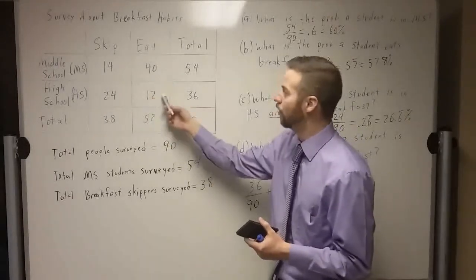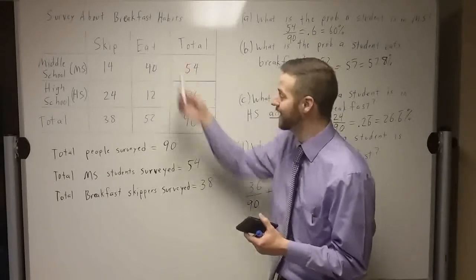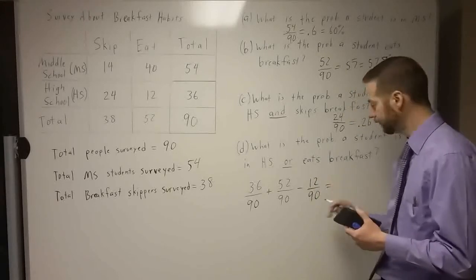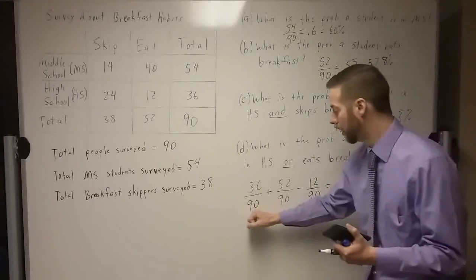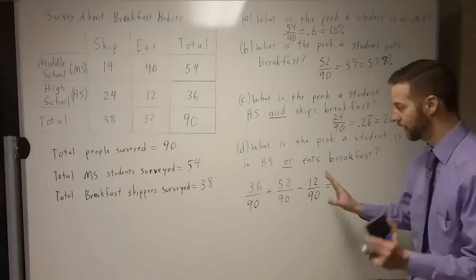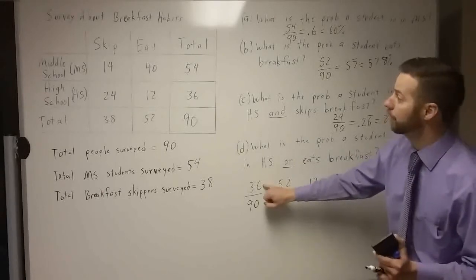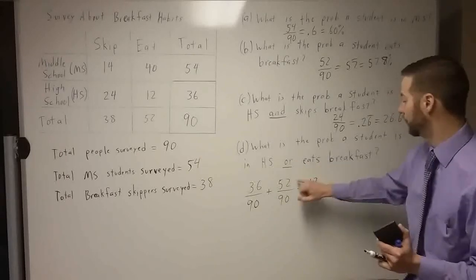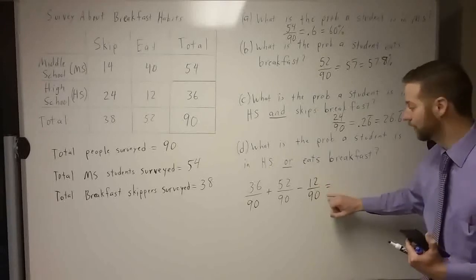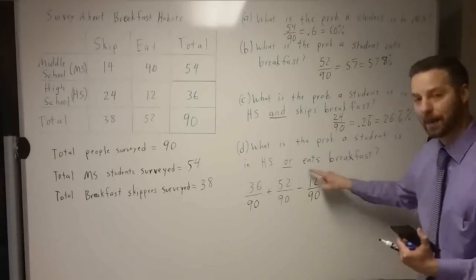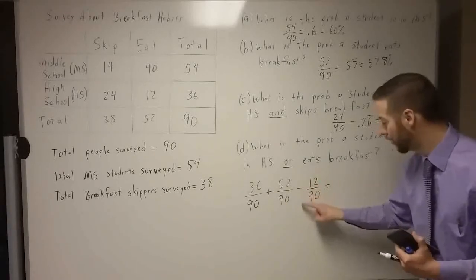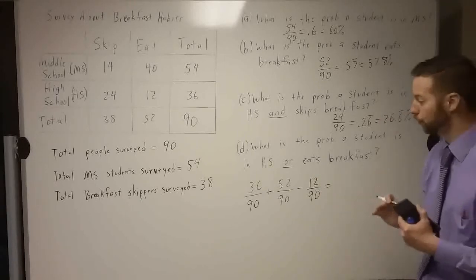It's the same student. And so since that group was counted twice, we're going to subtract that off. And so these 12 people who are in high school and eat breakfast got counted twice. So I'm going to subtract off that 12 students. This is really just the formula we had on the other side. The probability of A plus the probability of B minus the probability of A and B. Putting it not in terms of A and B, putting it in terms of this problem: probability of being in high school plus probability of eating breakfast minus the probability of being in high school and eating breakfast gives us our answer for the or. This is the overlap that we were talking about. So or means add the probabilities, but it means add the probabilities and subtract any overlap, any that are counted twice because they're in both groups at the same time.